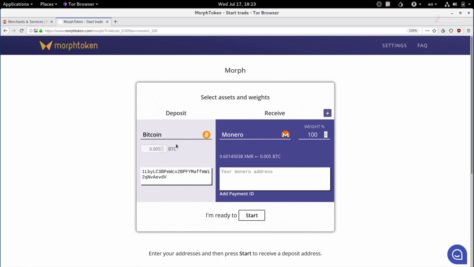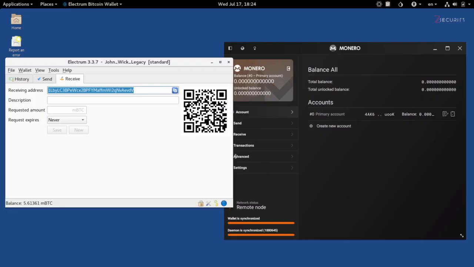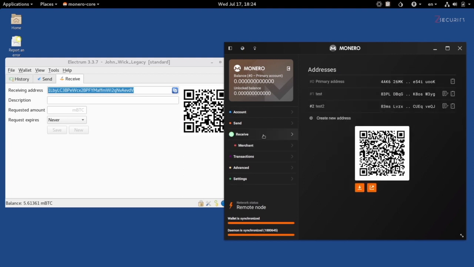That's done. The next step is to give the address of our Monero wallet, which will receive our Bitcoin coins after being converted to Monero or XMR. So again, we're going to go down and this is my Monero wallet. You'll notice that using these wallets is actually very similar. If you want to receive money, you click on receive, similar to what we do with Electrum.